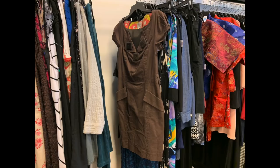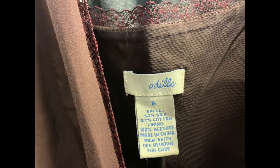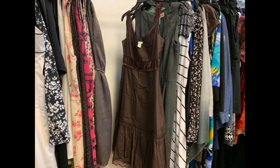This is an Odile dress, which was originally sold at Anthropologie as an in-house brand. I don't think they're making this brand anymore. This is a silk cotton blend empire waist dress with a velvet built-in belt that was really nice. They wanted $10 for it, but the maximum on this brand you're usually going to see on eBay is around $20, so I left that behind.